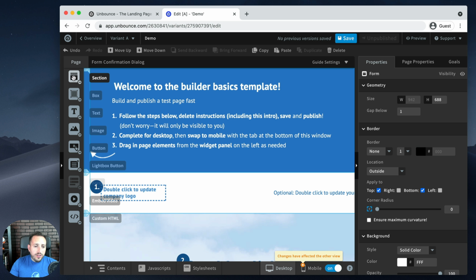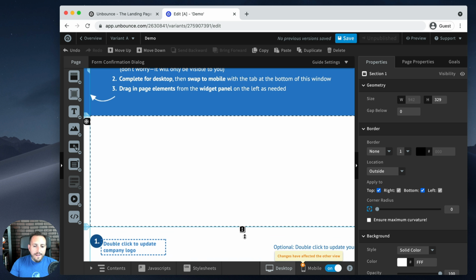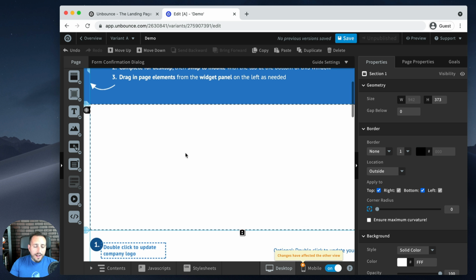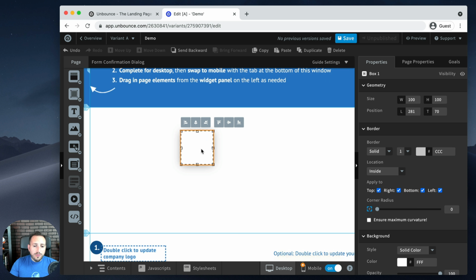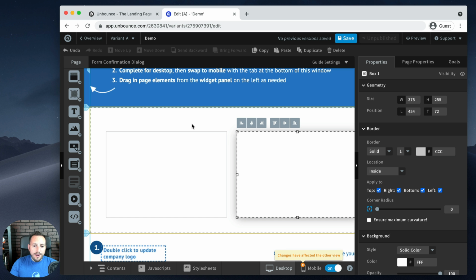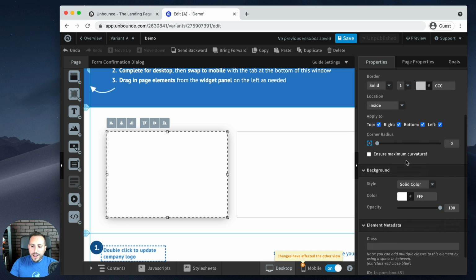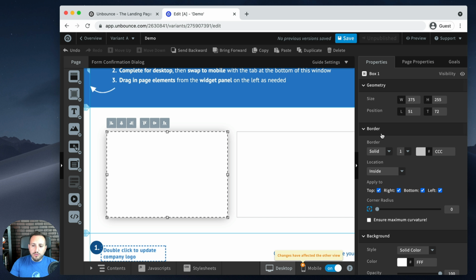And so if you want to add a new section, I would click and drag and put it wherever I want that section to be. And then I can make it taller and shorter. And then you have boxes. These are very useful for grouping things together, or let's say you want to create a testimonial section. I can create some boxes right there, and I can fill them with color, and you can change the border color, and all of those settings here on the right, these are going to change depending on what element you've selected. So since I've selected a box element here, you'll see now I have all the properties for the box.